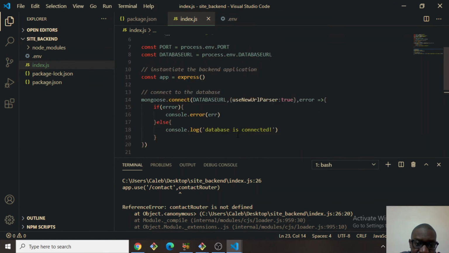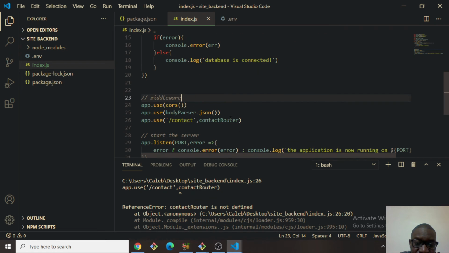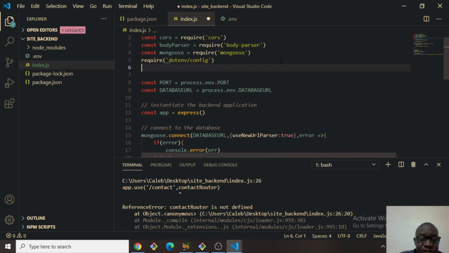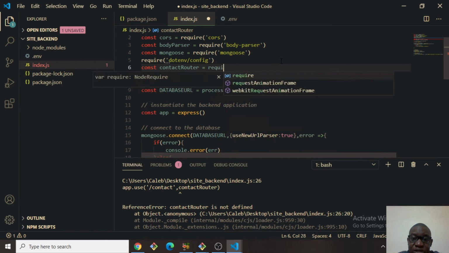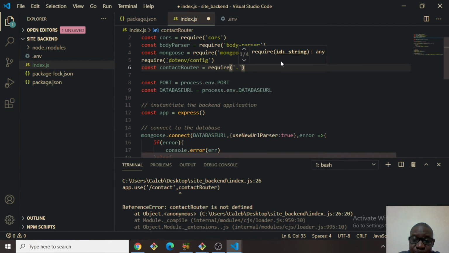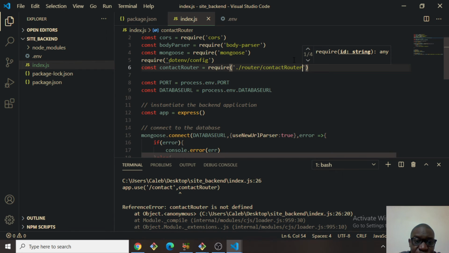Oh yes, I remember, in our middleware here we said we would use the contact router, but we hadn't created it yet. So we know we need the contact router, and we have to require it. We'll create a folder called router, and inside it a file called contactRouter.js.